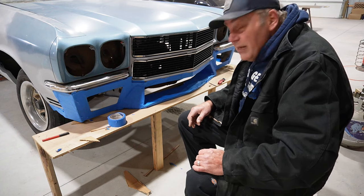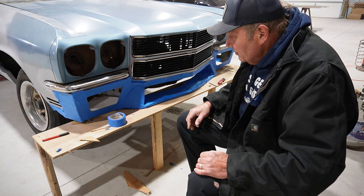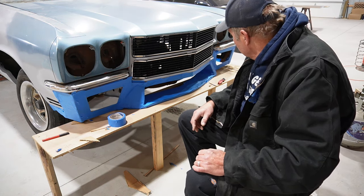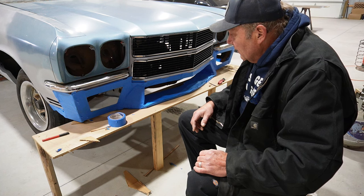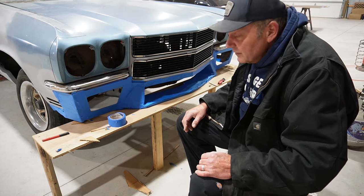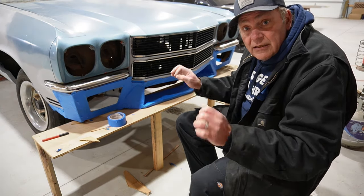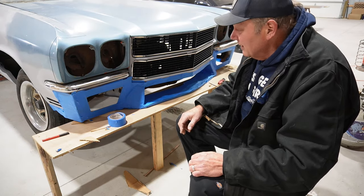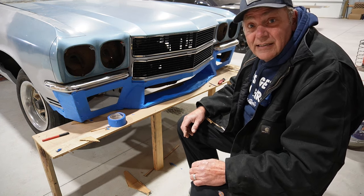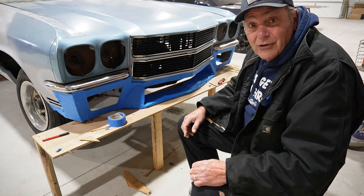this mess in metal. So it's got some interesting curves to it that should be tough to duplicate, but we'll see what we can do. So I think the first step, we'll get this cut off of here. It's just taped on at this point. Well, maybe actually the first thing we'll do is try and get an idea of how to structure that, and try and build it kind of the same way that we did the back bumper with like the quarter inch rod as kind of a frame, if you will, and then skin it from there. So that's the plan, so we'll kind of pick it up at that point, but we'll see how this art project actually comes out. So we'll go from there.